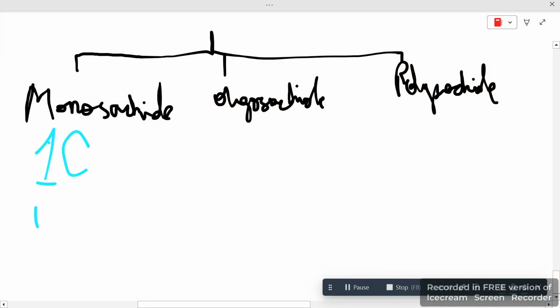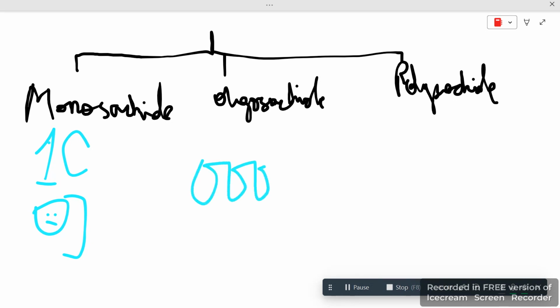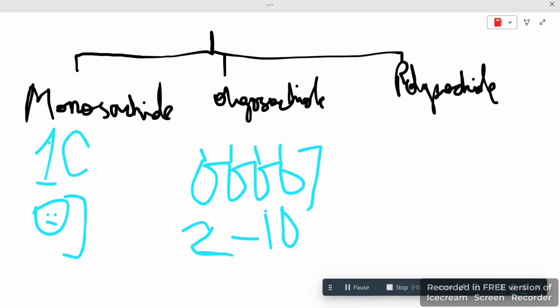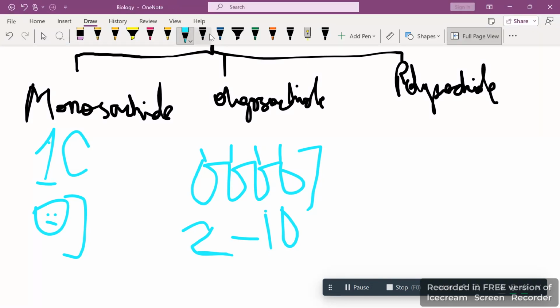one carbon chain. So if you find this, okay, this would be a monosaccharide, but when these are combined, when you find more than one, or we just say more than two, when you find 2 to 10, like 1, 2, 3, 4, like this you'll find up to 10. At that time we can say this chain is an oligosaccharide structure.